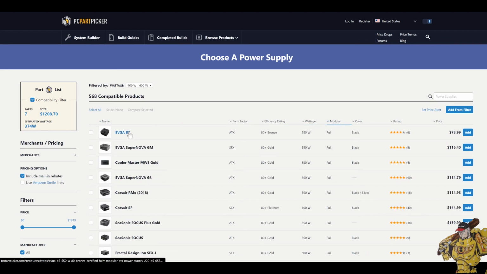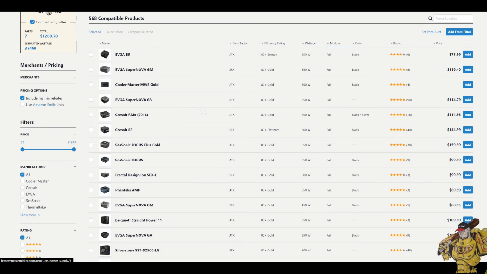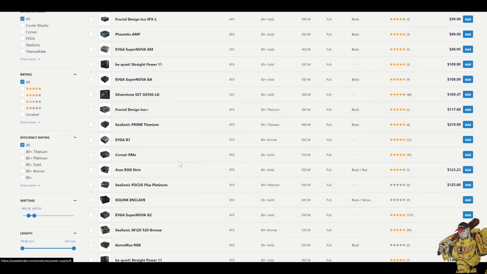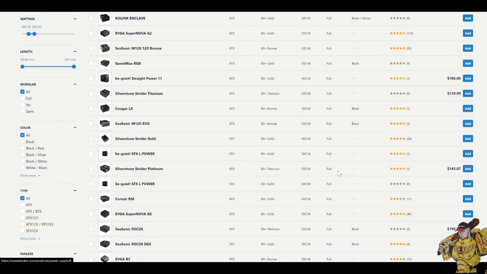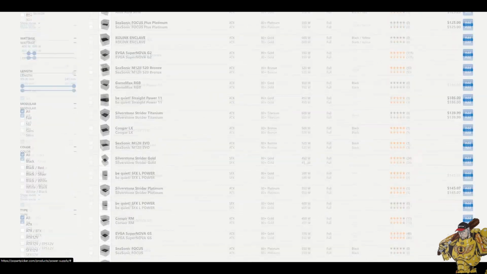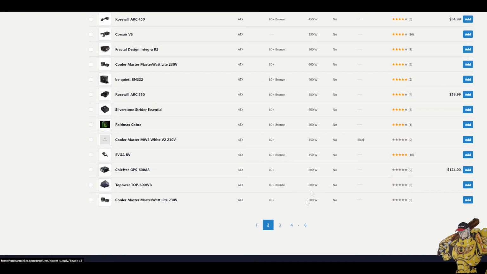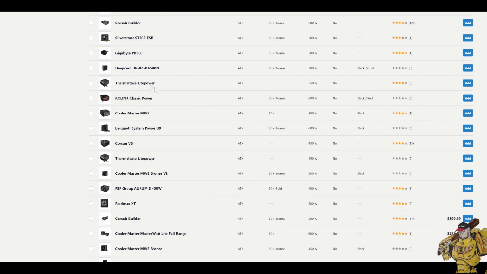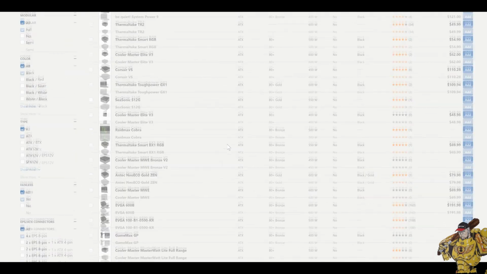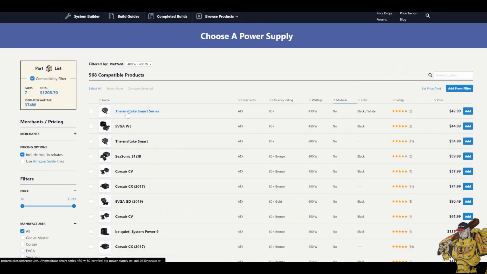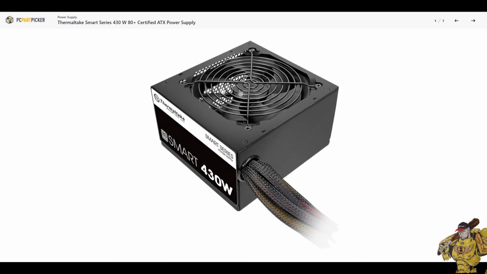When you buy power supplies, there are 3 types of power supplies. There's fully modular, there's semi-modular, and then there's not modular at all. When I go into this one, this is a not modular power supply. It has cords hardwired to the power supply.